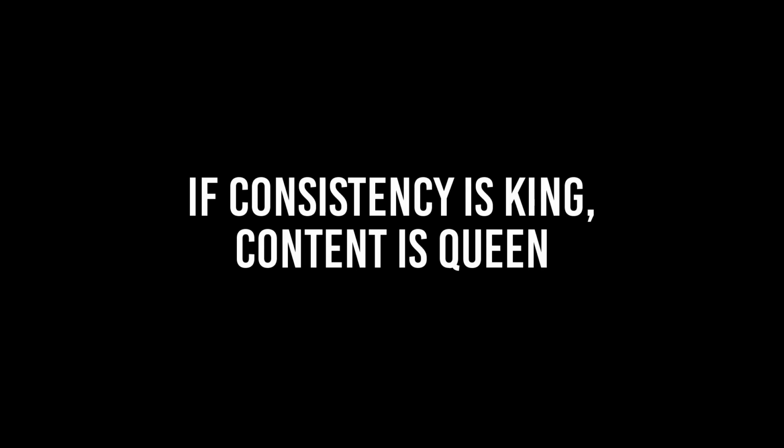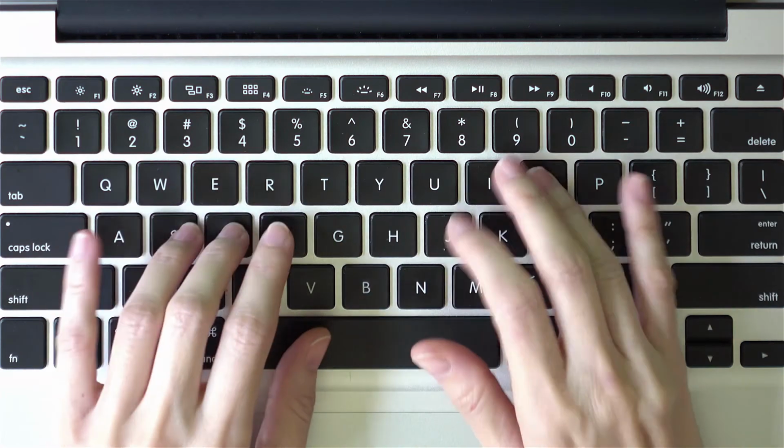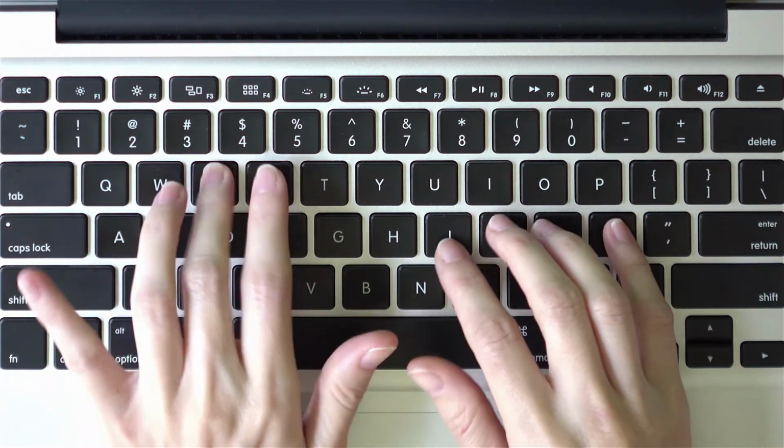What I like to say is that if consistency is king, then content is queen, right? So it is about consistent content. With respect to your strategy, one of the things we do here with PRISM Media is we actually create, and Ali leads the efforts here, a strategically based 30-day calendar that we put in front of clients, where we prepare posts well in advance of them going live on Facebook, LinkedIn, Twitter, or Instagram, regardless of social platform. We prepare a series of posts that, at the end of the day, we trust, using a scheduling tool, will go out there and help us meet our objectives.